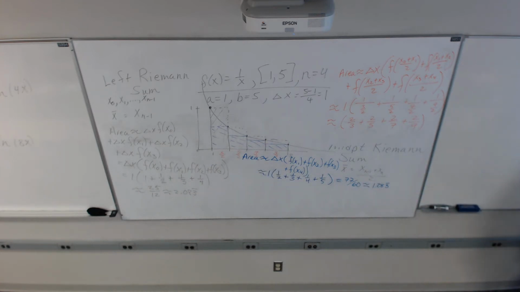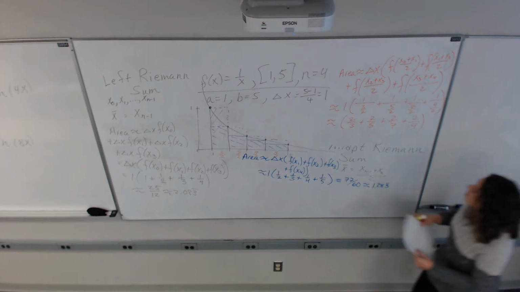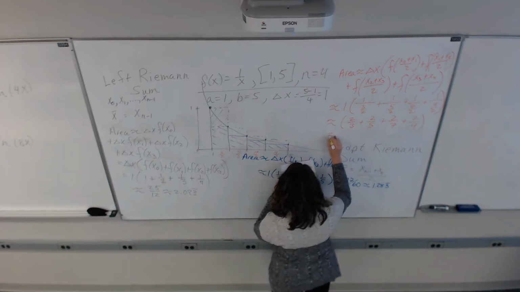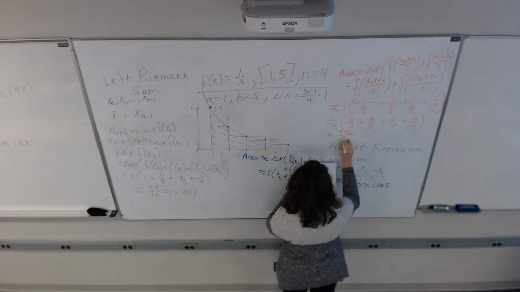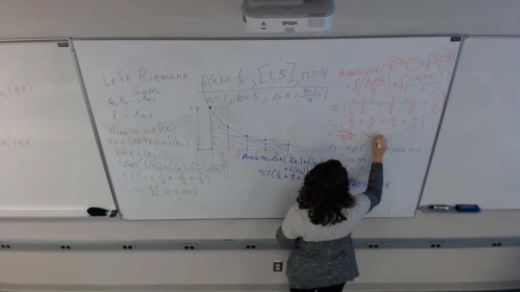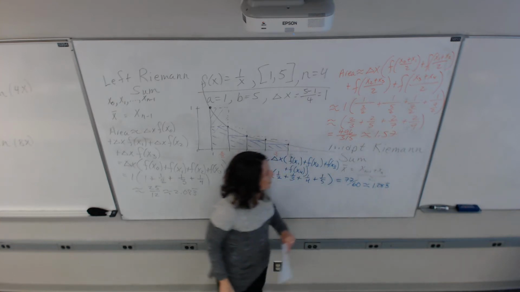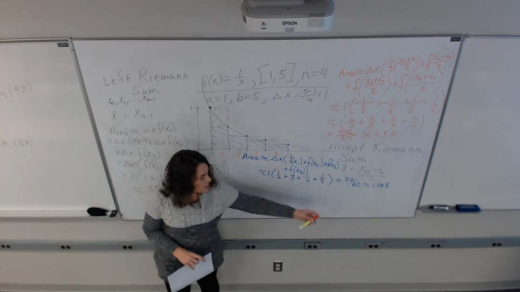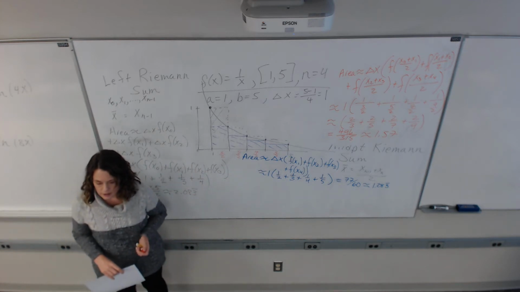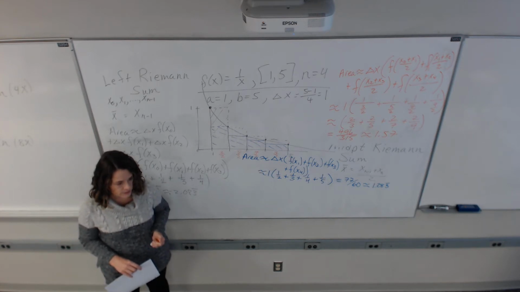Is this going to be a better approximation? What do you think? Yes or no? Yeah, it's going to be a way better approximation. On this particular one, if you crunch all those numbers out, I will not make you do it. I recommend something like the Sharp Review, or your graphing calculator can do it. It's not as good, but it will work. And you will get 1.57. Is that between these two? Yes, it is between those two. Does that make sense?